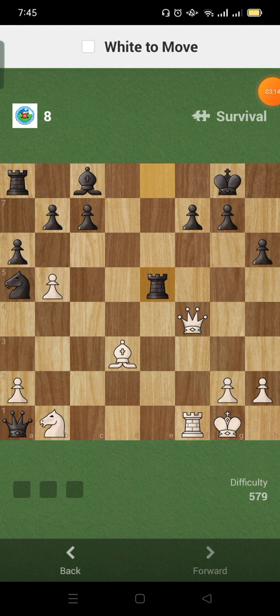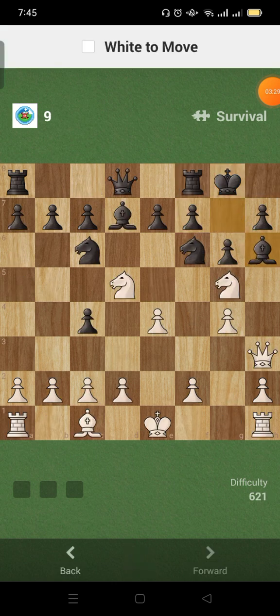No. Don't get distracted. Don't take the rook. Queen takes queen. That is not how it should go. This is back rank. Queen check. And then here. Okay.